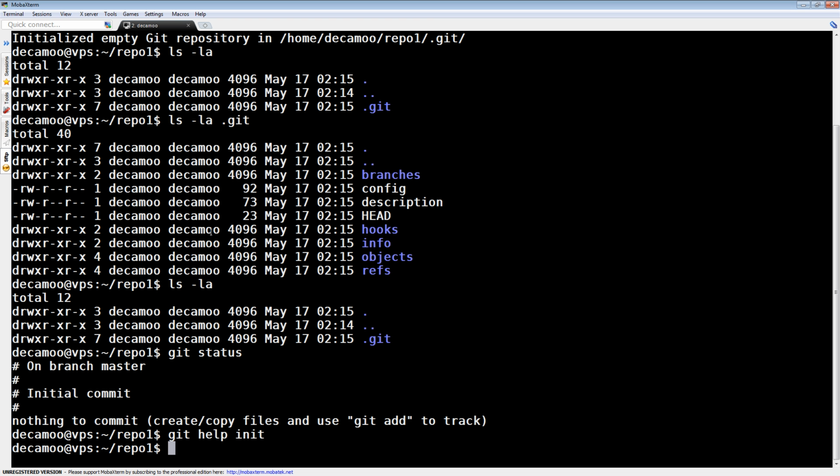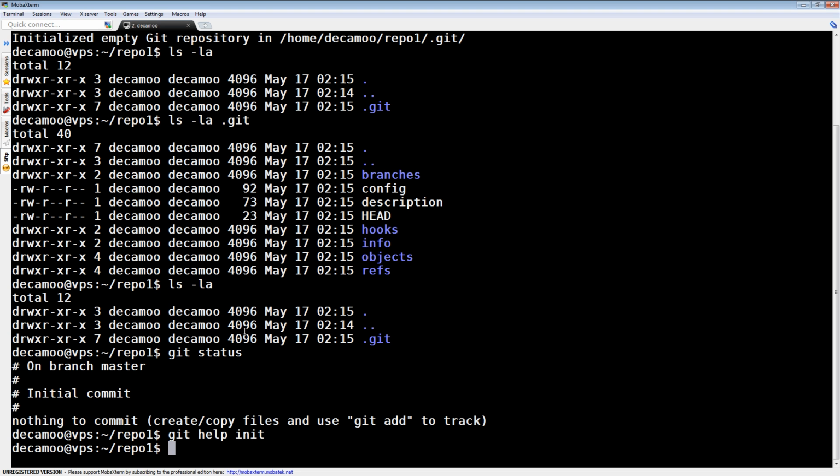So git init just turns the current directory into a Git repository. git status just sort of tells you a pithy little message about what's going on right now in your repository. Right now there's absolutely nothing. It tells me here what branch I'm on, branch master. I'll get into that later. What commit I'm on. Alright, I'm on the initial commit. There is nothing in there yet.